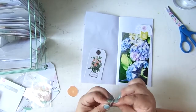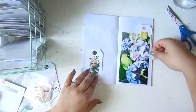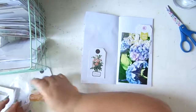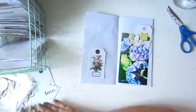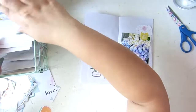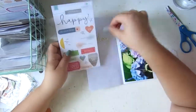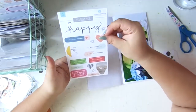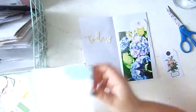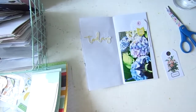So I knew that I had to get in there and use whatever I could find to create a layout specifically for this photo. So I'm starting off with a few bits and pieces. I know that I want to keep my photo on that right hand side. So I'm just looking through to see what kind of items I could use from what I have. I have a bunch of sticker sheets, a bunch of chipboards, and I do have papers as well from the Traveler's Notebook and from the planner kits. So I'm just going to be looking around.